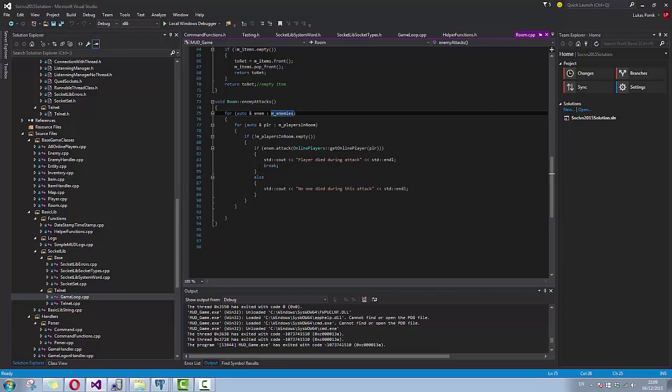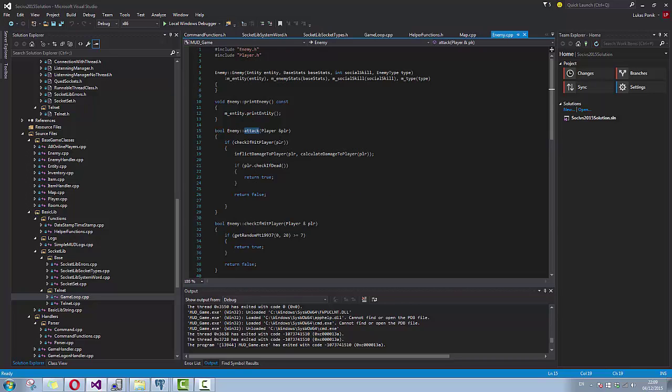Sorry, it happens later on, I'll show you. So for each player in the room, we'll get the first player. If the room is empty, it'll just skip on and it won't attack anyone. But if there are players in the room, it will find the first one it can, and the enemy will attack it.